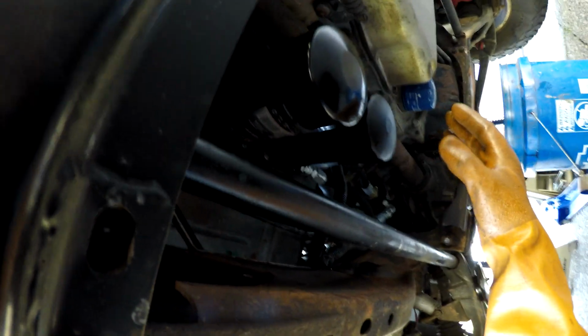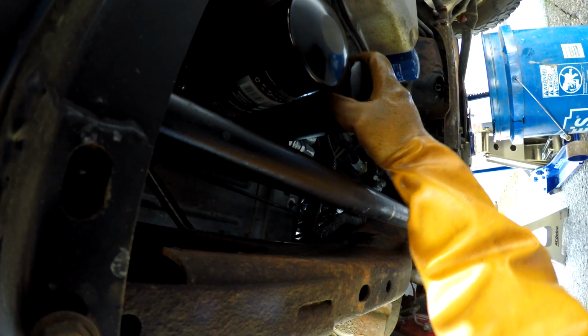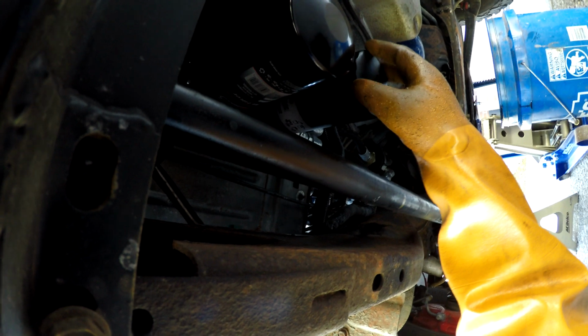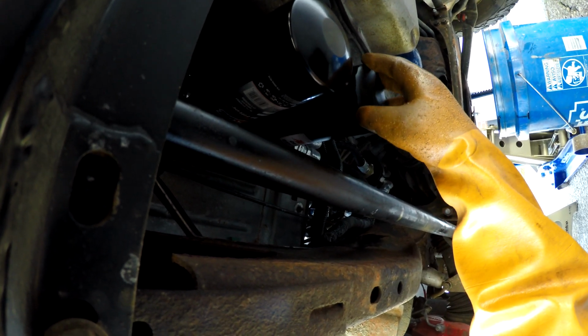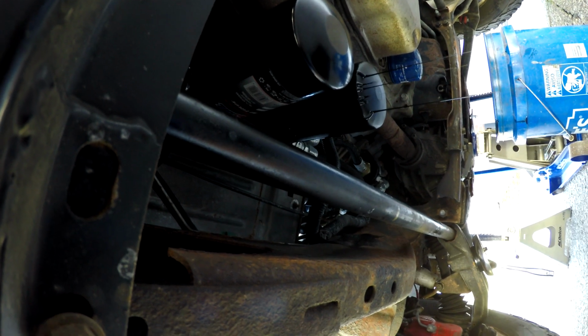Man, that took some doing, but I was finally able to get them loose. My oil filter socket for this one was slipping on it. I don't know how these got put on that tight. I didn't use a band wrench or anything to tighten them. Yep, there we go, getting on the ground again.